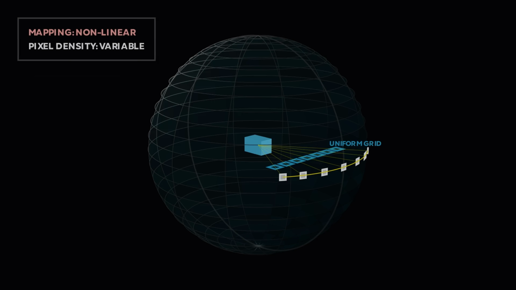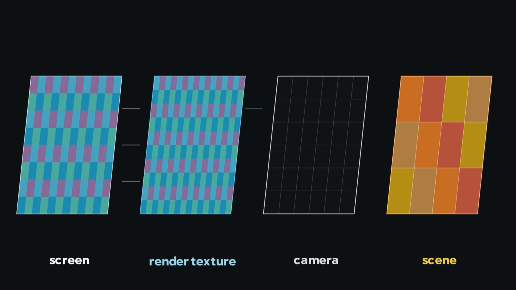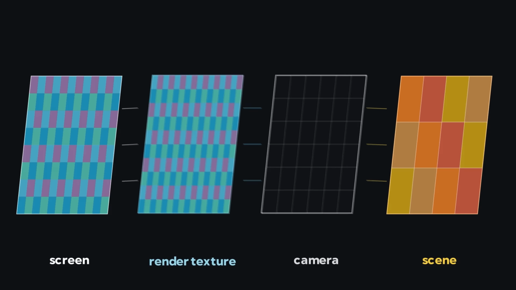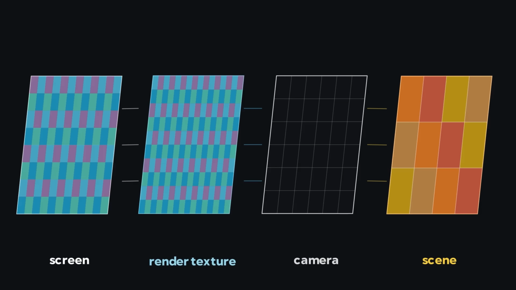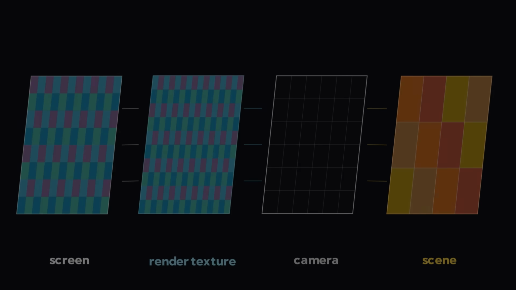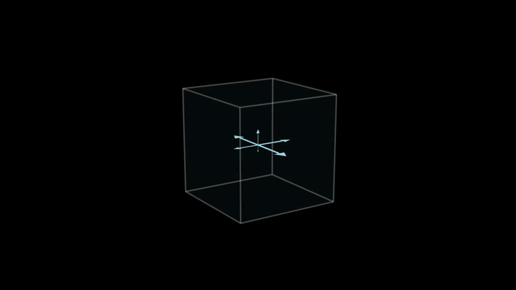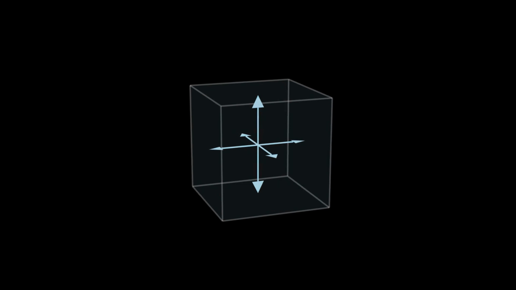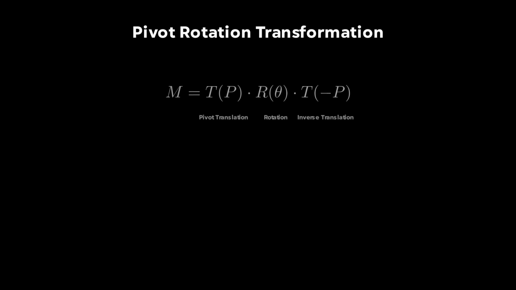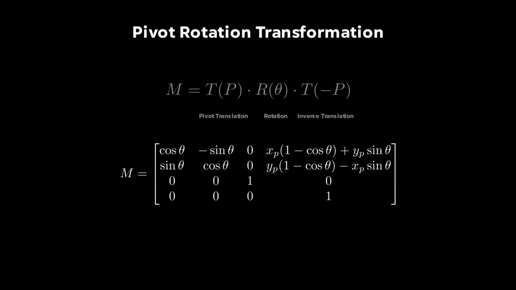If we try to deploy our same tricks from earlier, translating low to high resolution, we would first need a spherical or cube-based map of the scene from multiple angles. And my intuition says we couldn't get away with potentially 6 additional cameras without compromising on the vision of a game. So there's no way around it. We have to bite the bullet and implement a standard camera rotation, knowing that jitter will occur. As we've seen previously, a rotation matrix, or comparatively an inbuilt function call, can implement this trivially.